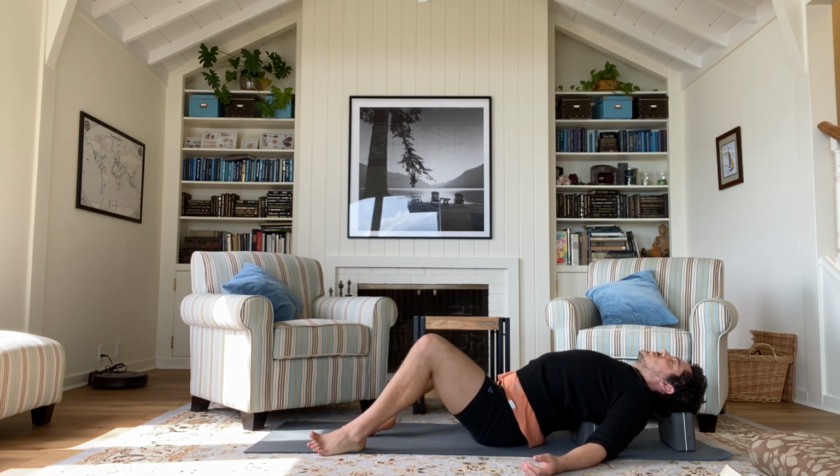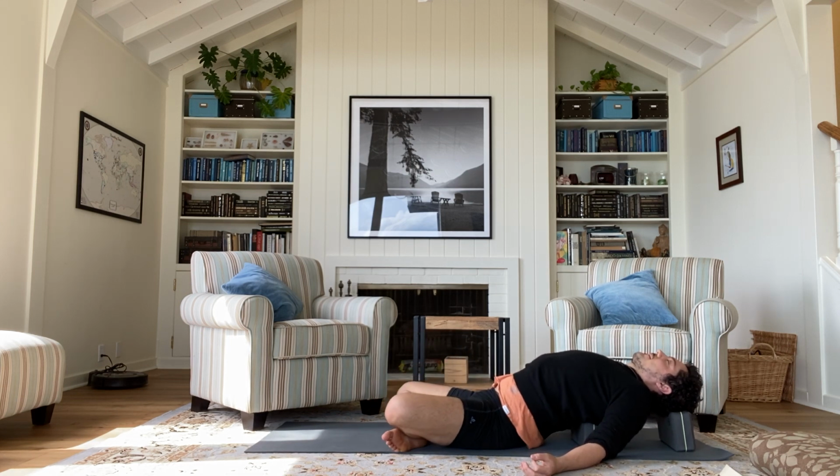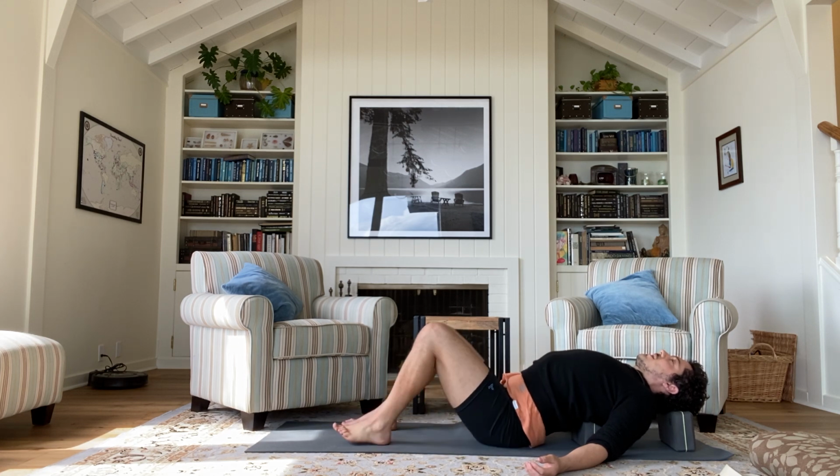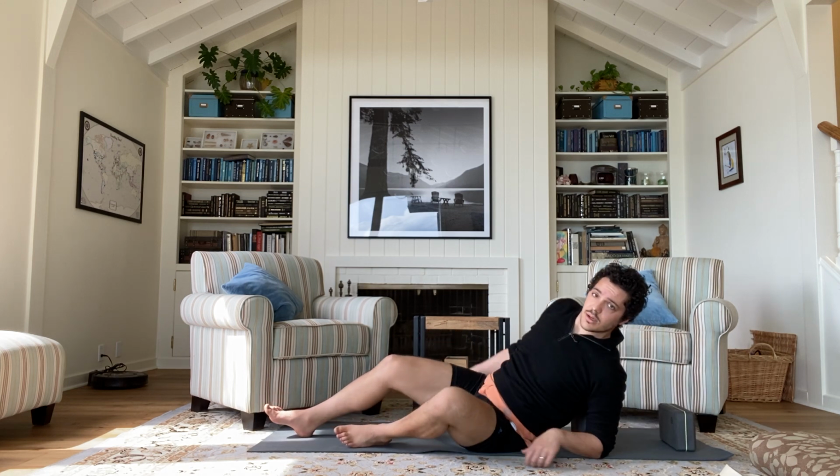Then if you have your legs crossed like mine, you just switch the cross in your leg. And from here, bend your knees, put your feet on the ground, and then just very slowly, using the strength of your core, sit up.